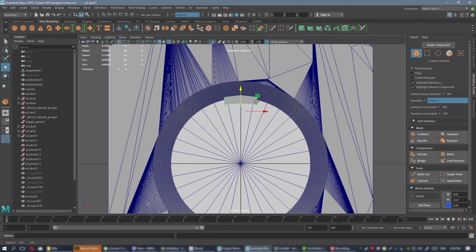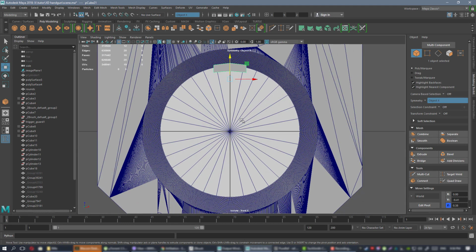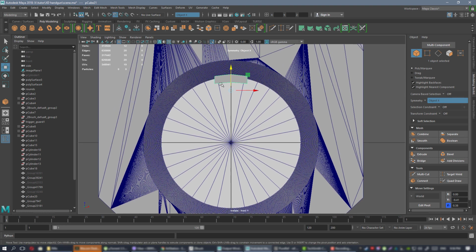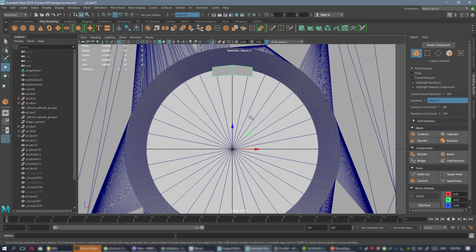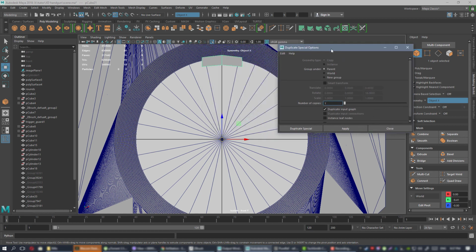Okay, so now I want to duplicate this shape in a circular manner 5 more times. So I align to this point there, and now go to Edit, Duplicate Special, turn off this, number of copies 5.